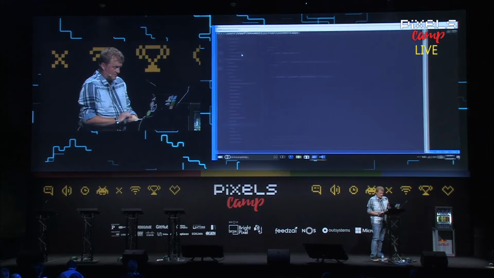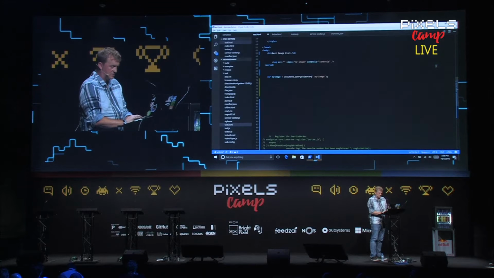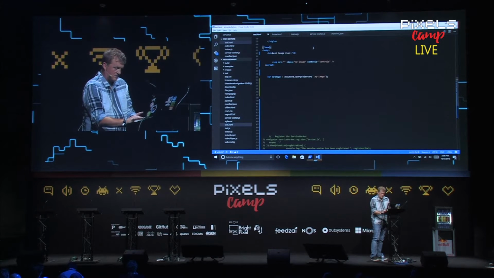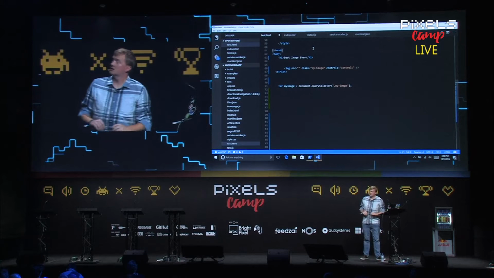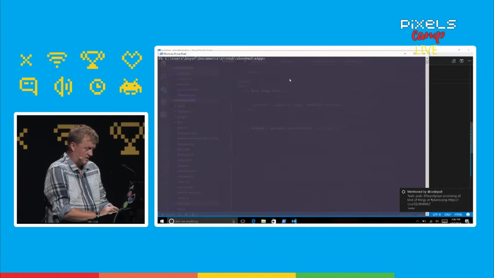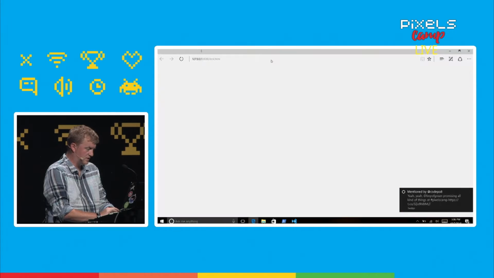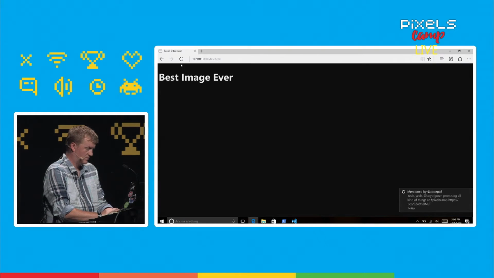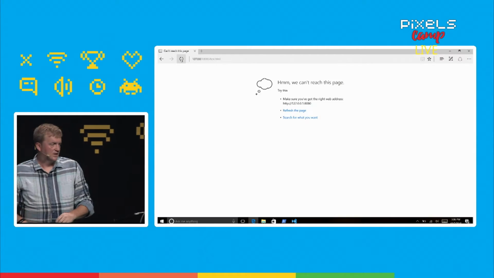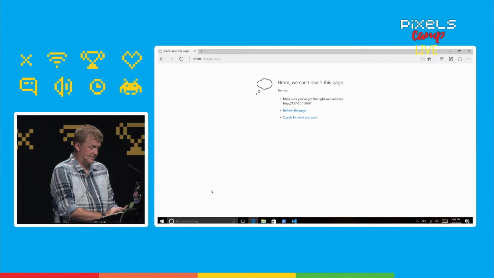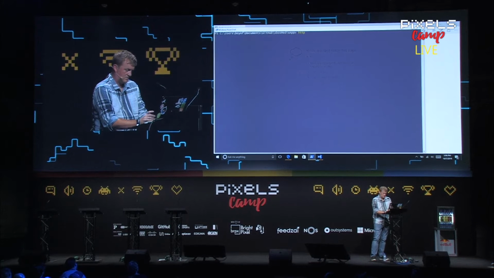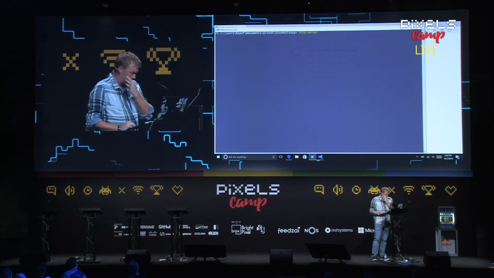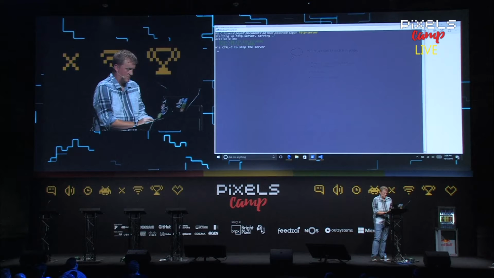Now, I have a simple page here. Let's see, how does it look? Should be good. And then I'm going to pull it up on my browser. It's a blank page, right? It's even blanker now. Let me start the server.